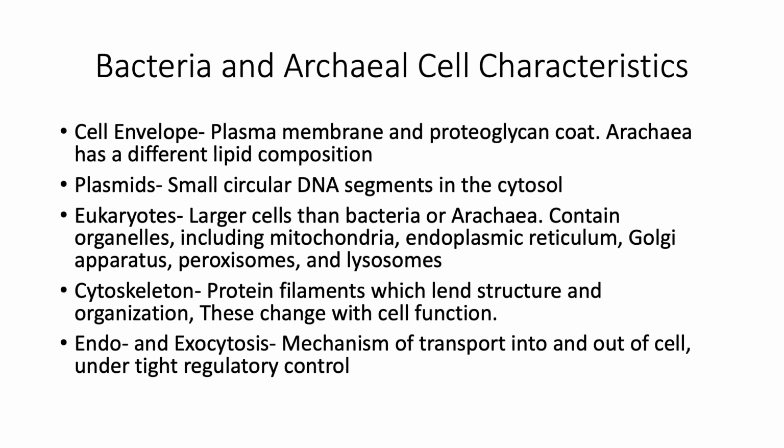And then finally, if you transport into the cell, that's endocytosis. And if you transport material out of the cell, that is exocytosis, and these are under tight regulatory control. So if you're looking at the structure in bacteria, there's a difference between gram-positive and gram-negative bacteria. Gram-negative bacteria, to start with those, an example of that is E. coli, which is heavily characterized.